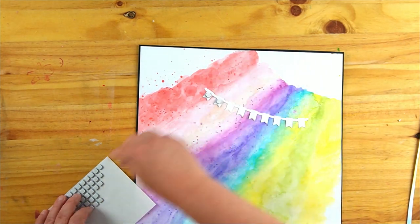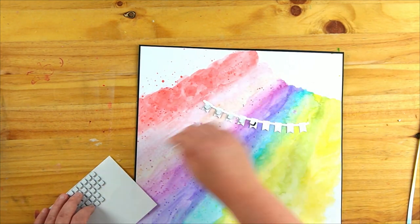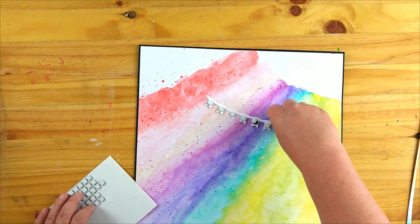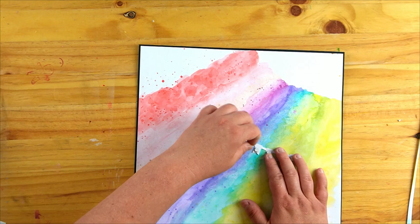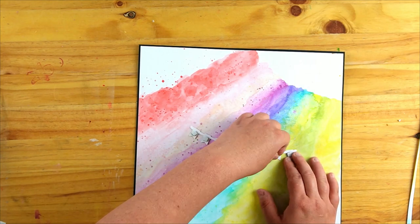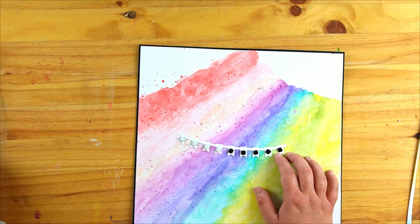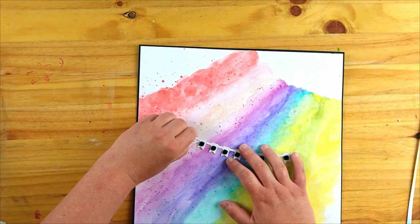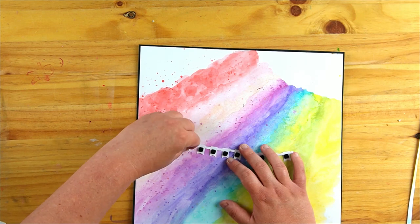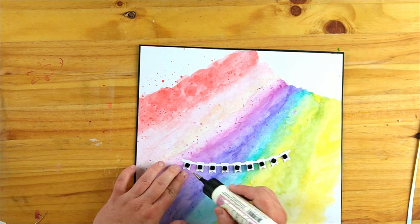When I go to stick this on, because my page is warped it doesn't go perfectly — which is classic, it happens all the time. I've got a solution. I didn't line it up perfectly — I'm a wonky-donky if ever there was one. What I'm going to do is put it in my trimmer and line the blade up with the edge of the paper that's furthest away. It does end up being a thinner border, but it ends up being straight around all edges. No one's going to measure it. It's time to let go of the necessity to get everything perfect because we're never going to catch up on our albums if we keep that.